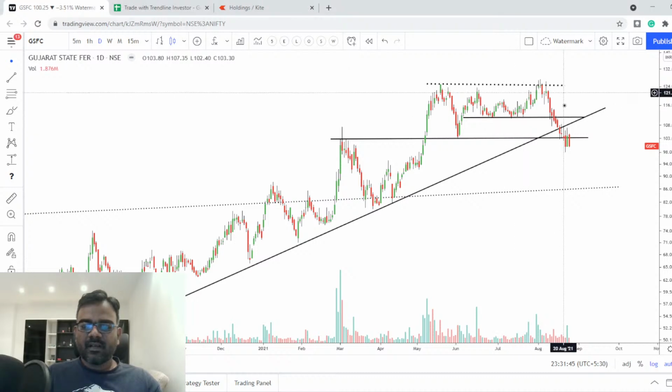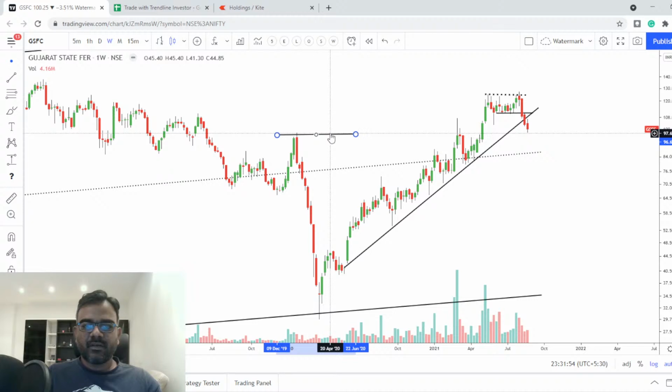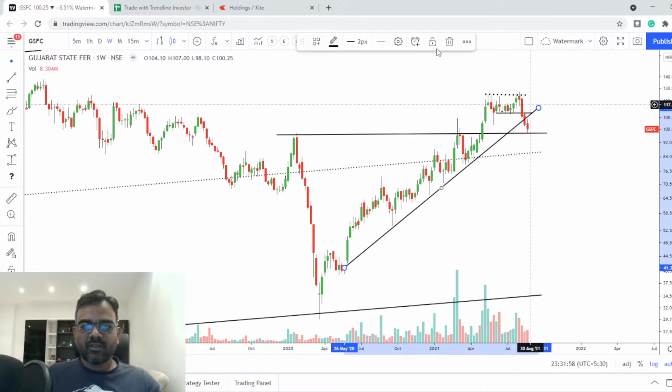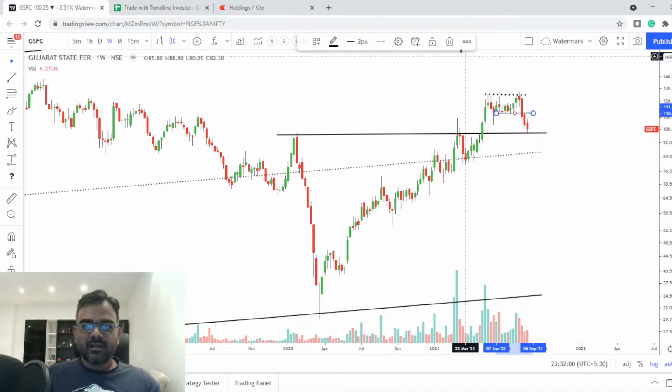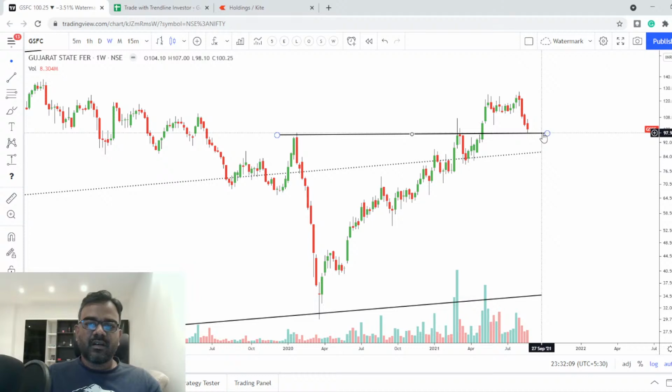So I might not really be invested in the stock for positional, but for investing, go to the weekly charts and you see that the level here, which is a breakout, is very important. So this could also be a breakout retest, right? On the weekly charts, it's a breakout retest, so you can still hold the stock. If you're investing, then you can probably keep a stop around 80 odd. But if you're a positional trader, you should already be out of the stock. 110 was the stop. But you can also enter the stock now if you want, but the stop is around 80.